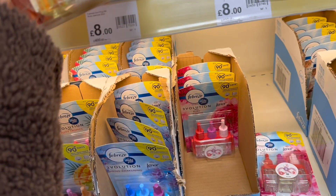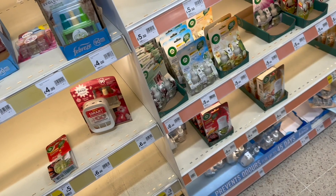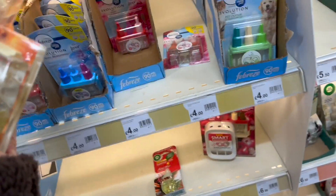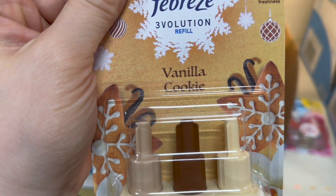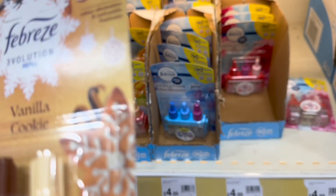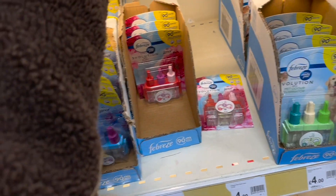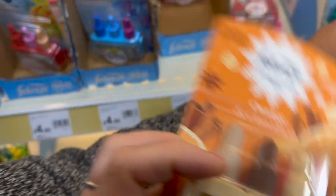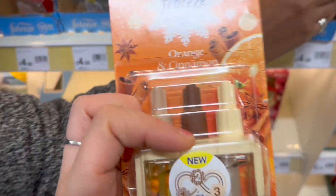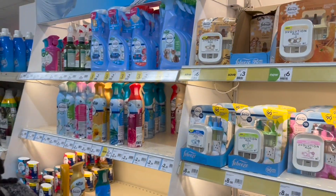I didn't realize it was orange and cinnamon. Do you think it's going to smell nice? It might be a subtle smell, I don't know. This is the one I got — Lina cookie. Maybe I'll get two different scents. I want something a bit more like white jasmine or fresh linen. Actually, I think I'll get this orange and cinnamon — I did get that one last time and it was quite good. So orange and cinnamon and vanilla cookie for the Febreze spray as well.